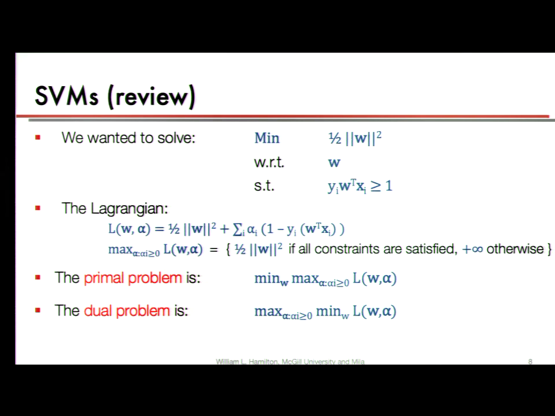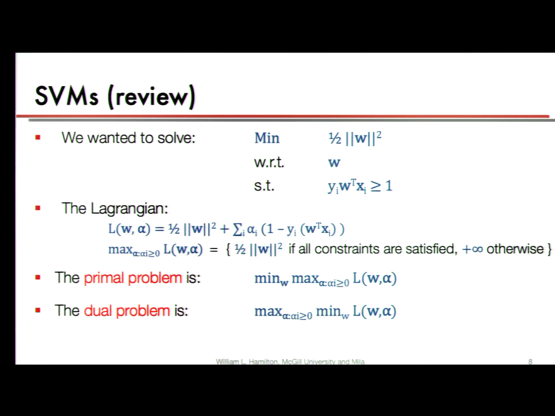The primal sense is we're saying, first, we're trying to maximize this Lagrangian with respect to our alphas. This maximization is really just a clever way of trying to satisfy our constraints, because if our constraints are satisfied, then the best we can do is setting all these alpha i's to 0. But if our constraints aren't satisfied, then we can have infinity for this max term. So this max term is just a clever way of turning our constrained optimization into more of an unconstrained optimization. And then we're trying to minimize over w on the outside.